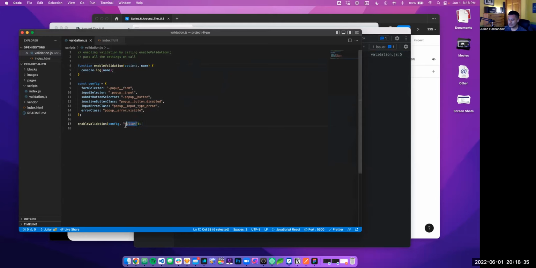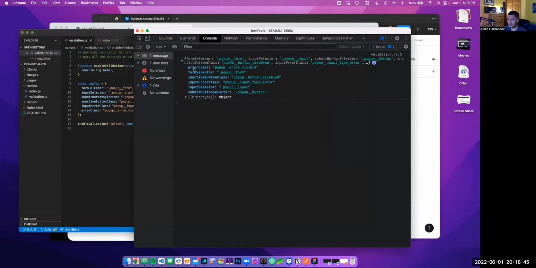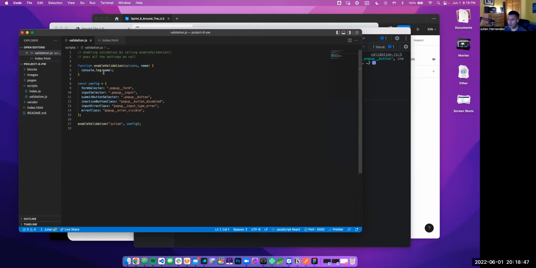Now let's say I do this. Let's say I change the order here. And I pass in my name string before, and I add config next. What am I going to get? You see what I get is actually the class. Why? Because now the second thing I'm passing in is the object, right? So this is a very badly named variable because it's not actually the name. It should be called the options object.